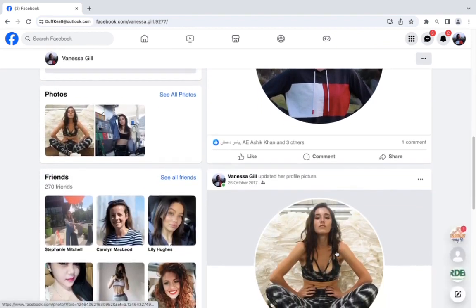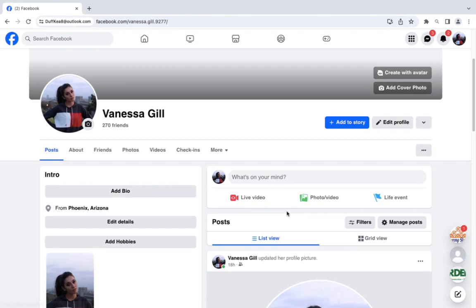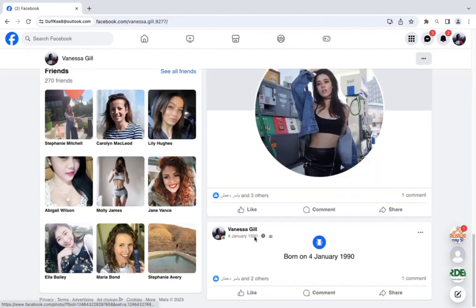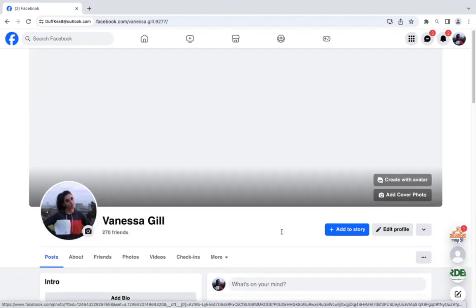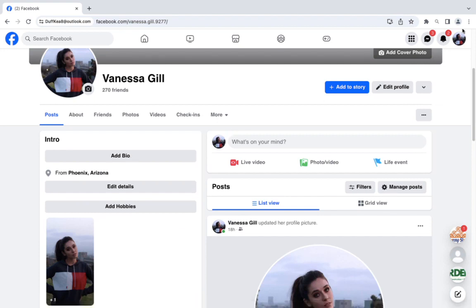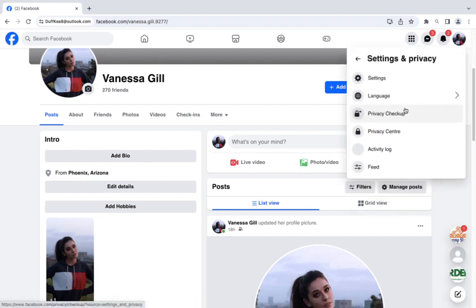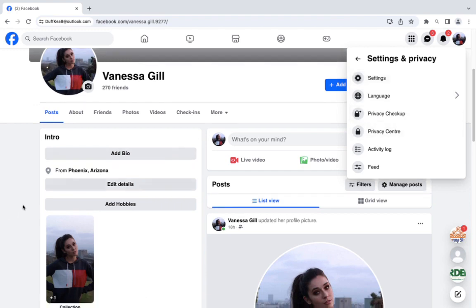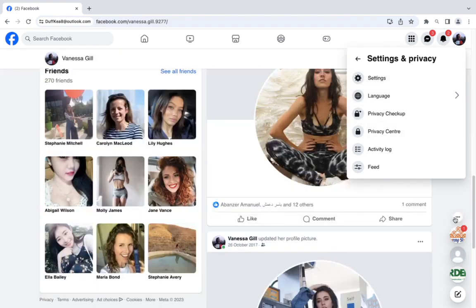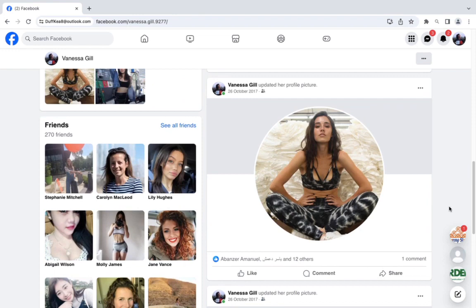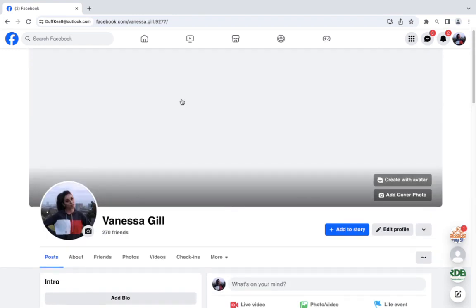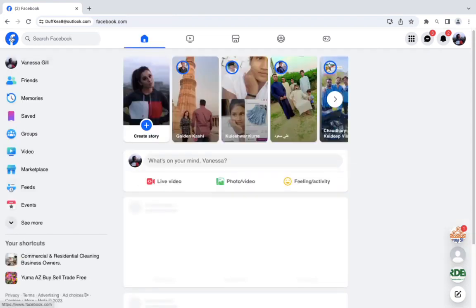So when you get these accounts, you need to always clean up the accounts so there's not gonna be any random stuff on the timeline for people to see. And then always go into settings and privacy, and then hide your friend list and hide your posts just in case, and make the account look as legit as possible.